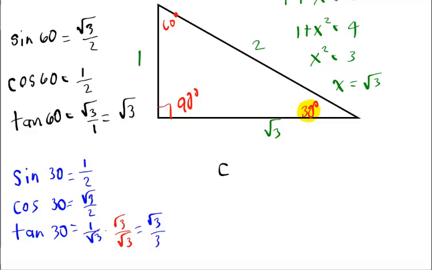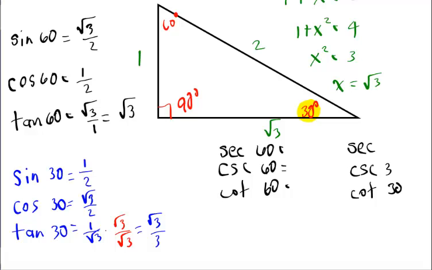Can you fill in what the cosecant, secant, and cotangent of 60 would be? What is that going to equal? And what about the secant, cosecant, and cotangent of 30? What would that be? Can you figure those guys out?